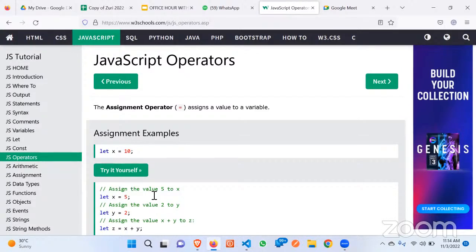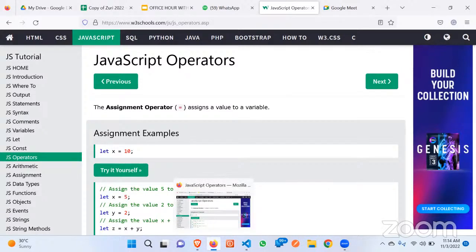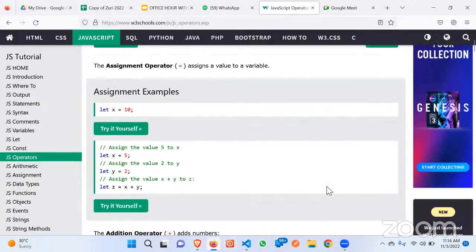operator. You know, when you use the equal sign, it means it's equal, like when you say 2 equals x, let x equal 1. But what we use it for in JavaScript is an assignment. We use it to assign something. Like let's say, let my class rep be Chiamaka. So if I'm writing in JavaScript, let class rep equal Chiamaka. So that single equal sign means I've assigned Chiamaka to class rep. So that's how it works.